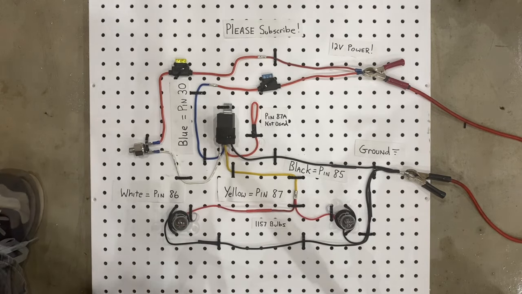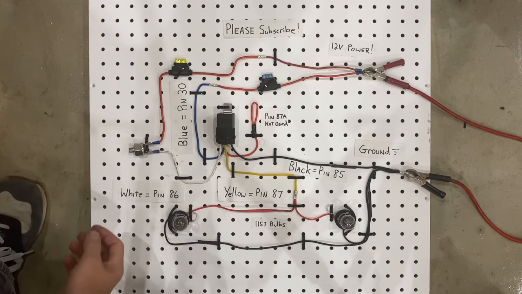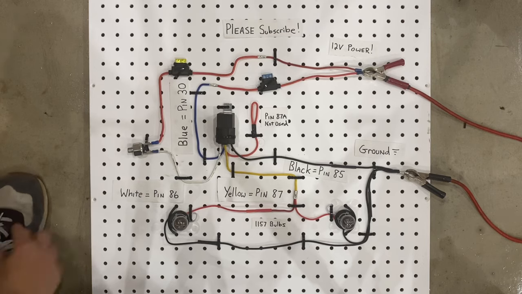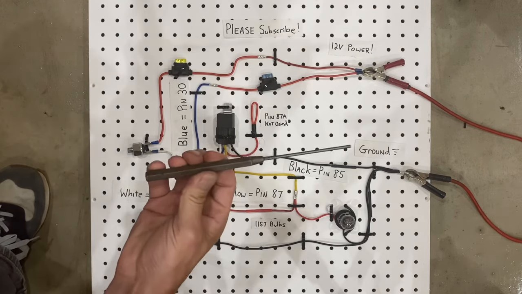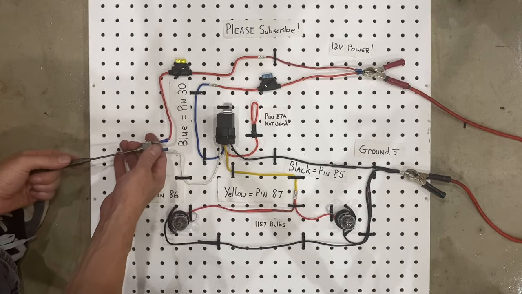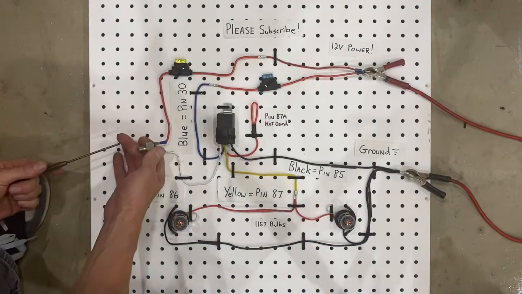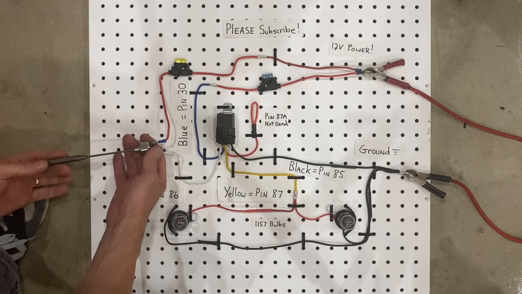Now you might be saying, Jeremy, you don't have a master cylinder here and you don't have any hydraulic pressure going into this switch. And you're right, but I do have a center punch that fits nicely into the switch. So what I'm going to do is I'm going to push in here and you'll see that with the pressure on inside the switch the light bulbs turn on.